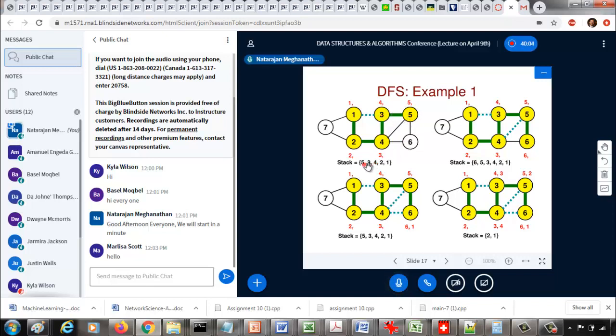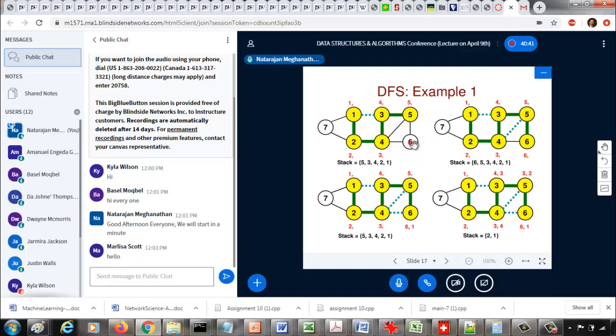So vertex 5 is now at the top of the stack. Now for vertex 5 you have 2 neighbors for which the edges are not yet classified, so we have to look at those 2 neighbors. For neighbor vertex 4, it's already pushed to the stack. So we should call that edge between 5 and 4 a back edge, because that edge is to a vertex that has already been visited. It is pushed into the stack. So that is all we have to do for this edge between 5 and 4.